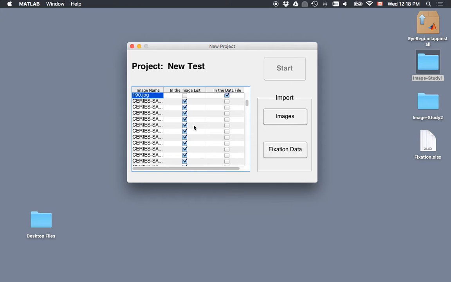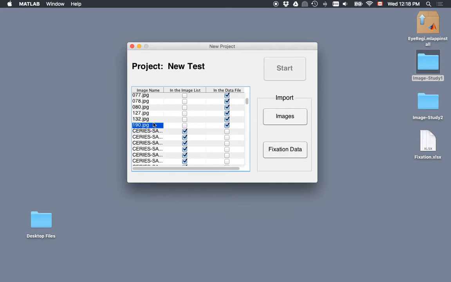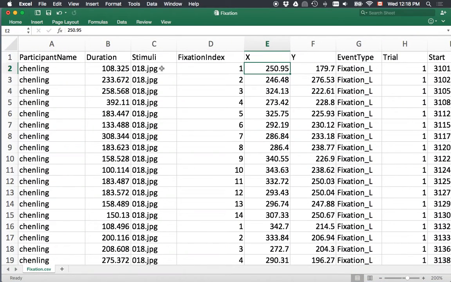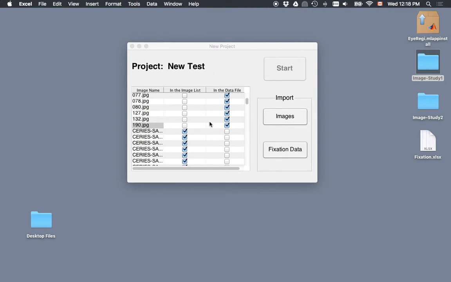Maybe you imported the wrong image, or maybe the image label in the fixation data has been incorrectly listed. And only if the second column has all of the images checked, then you can start. Otherwise, you cannot start the process. This is a very important condition we need to satisfy.